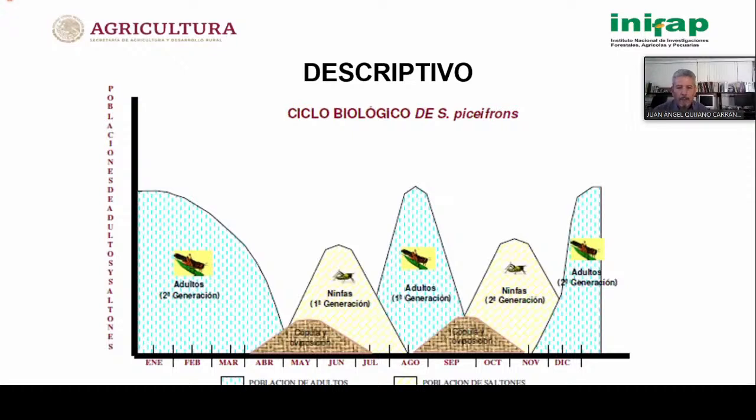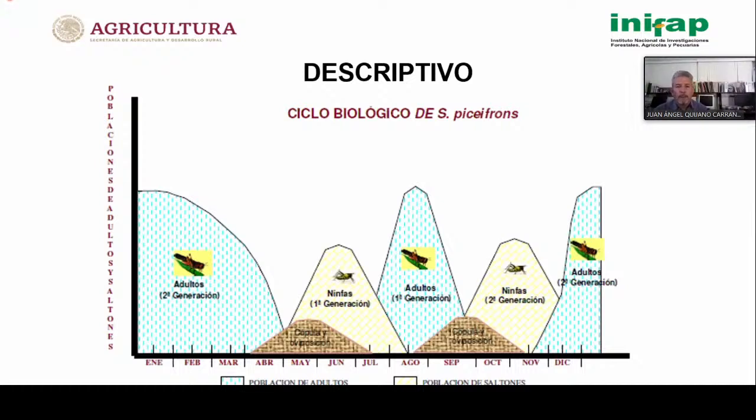During the summer, from May to mid-August, and they give rise to the adults of the first generation. It gives rise to the adults of the first generation of this year. They complete their development stage, and depending on the start date, they have their oviposition between September and October. And then we have second generation nymphs, the adults of the second generation as well.